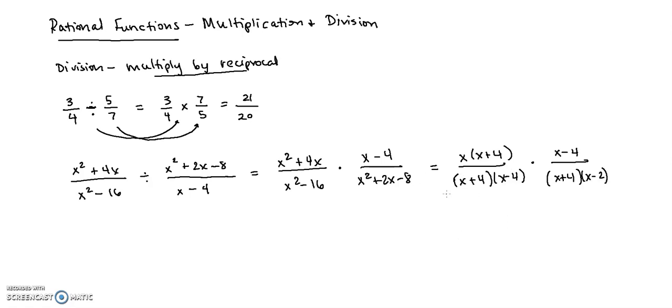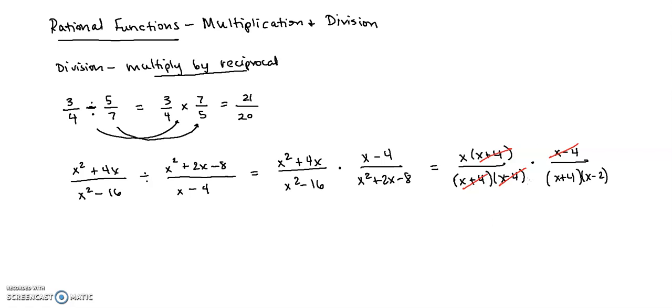Now we're going to look for things to cancel. We see x minus 4 on top and bottom, and those cancel. Now we've got a few x plus 4s, but I only have one on top to cancel. It doesn't matter whether you cancel with the one on the left or the one on the right, but it can only cancel with one of them, not both, because there's only one of them on top. Either way is fine, but I can only cancel one.